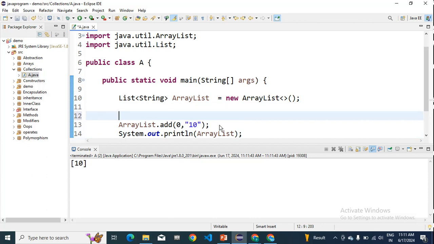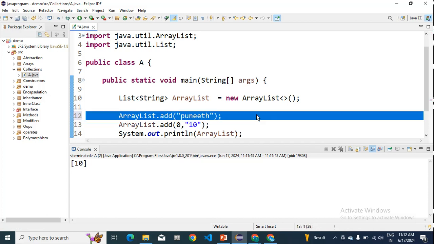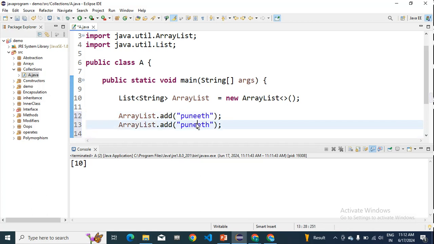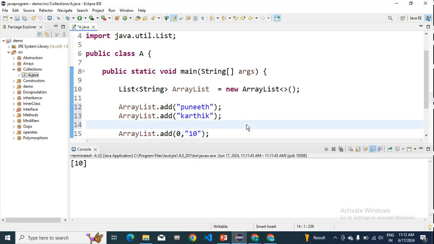So I'll add data over there also: 20, or else any string name, I'll write Puneet, and I'll also add another, Karthik. So all these data are stored inside that.